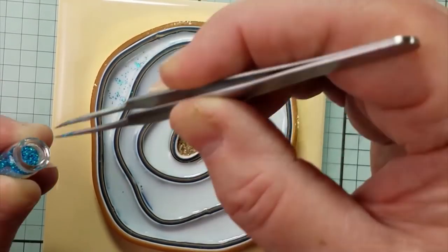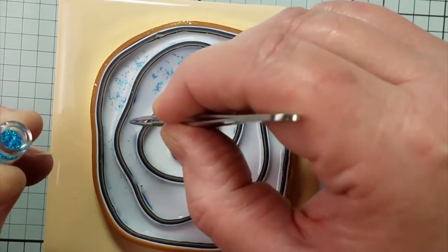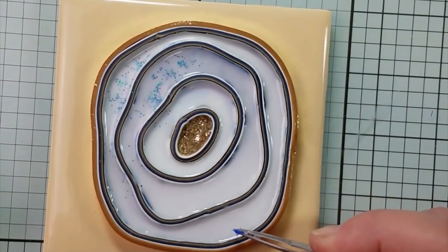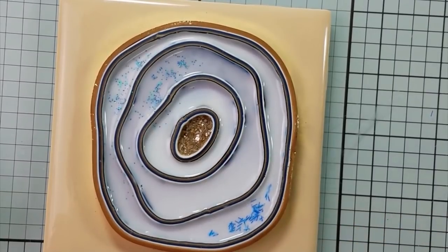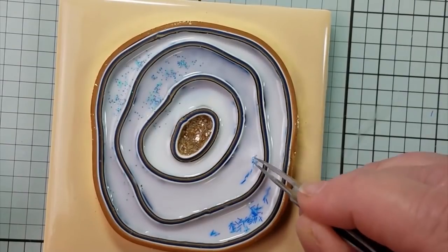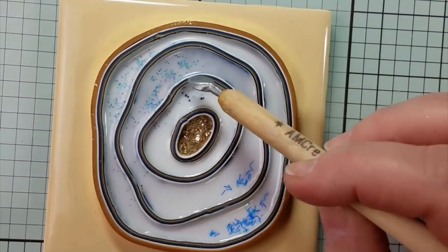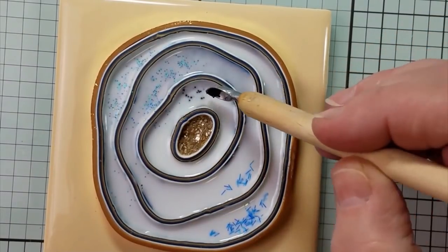So I'm starting here with some more of the glitter that is a repetition from the layer below. The layer below will look darker each time that we go down a level. So it gives it more depth when you add layers on top of layers. So using your picture as a reference tool, decide where you want to put some additional inclusions. And if you decide not to, that's fine too. I decided to add some black micro beads that were also in the Tiny Treasures kit to the ring right next to my core. I want to start building up a lot of interest there.